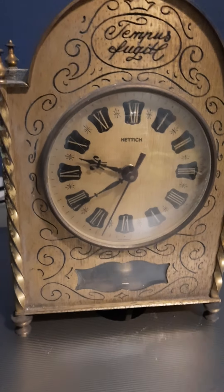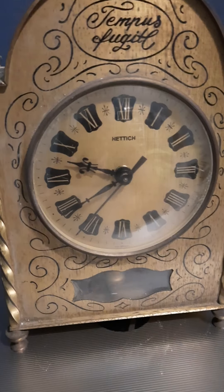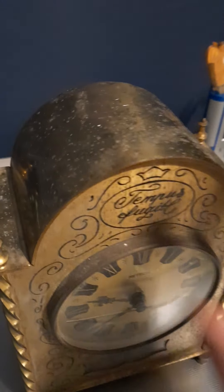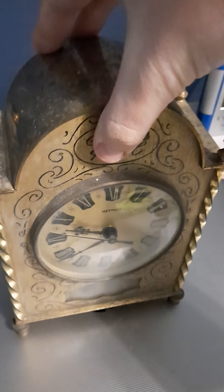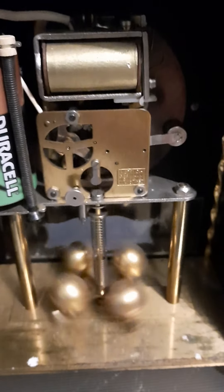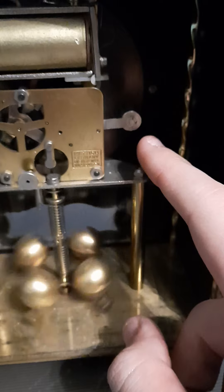The second clock I got as a gift from my neighbor. At first sight you would say it's a quartz clock, but it's semi-electric. It's filthy — it was stored in the basement. Looking at the back, it has a bob that turns instead of swings, like an anniversary clock.